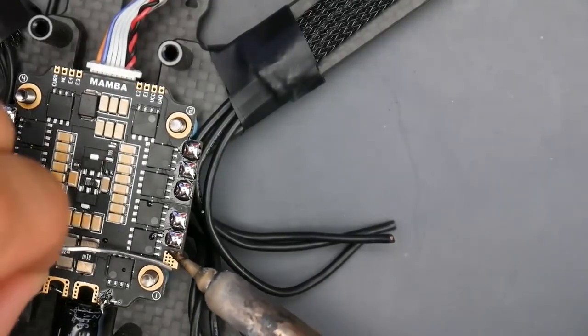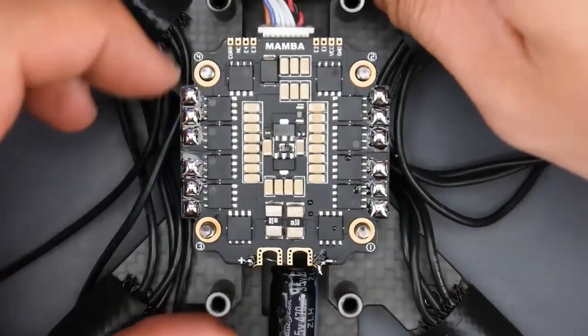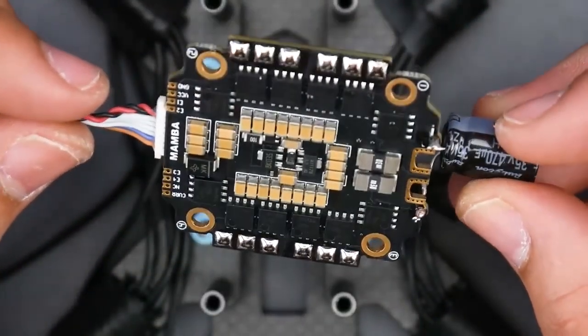So I guess here we did everything together now. And just like that, we have a beautiful ESC. Now make sure not to touch it because it's going to be hot as hell. But yeah, there we go. So we can kind of get an idea of how clean that was.